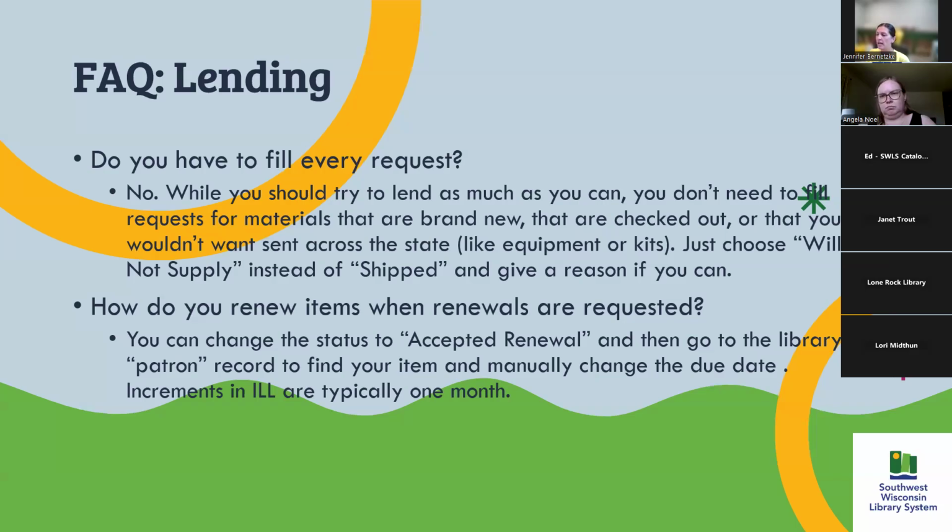If it happens over and over, like we had a rash of everybody wanting Heartland season 15, but it was matching on Heartland season 6 or something like that, let me know, because sometimes Ed and I can go in and figure out if our ISBN is wrong or if there's a record out there with Heartland season 15 where the ISBN is wrong, and we can try and resolve it so it doesn't keep happening. But if it just happens once and it's just not a thing you actually own, say will not supply, not found as cited, and don't worry about it.